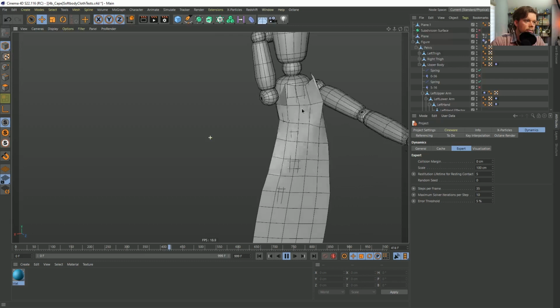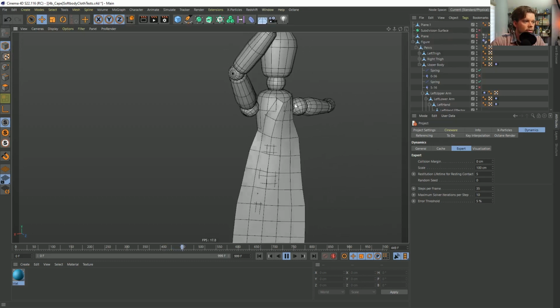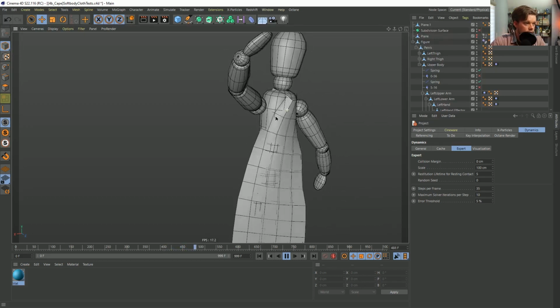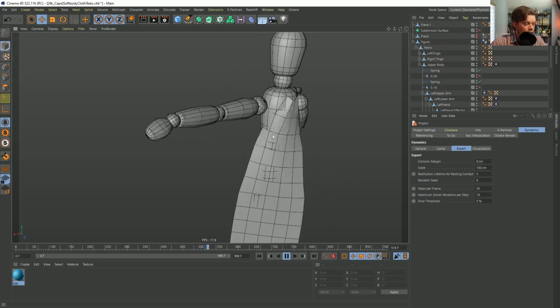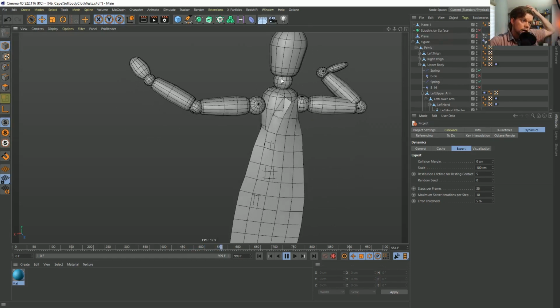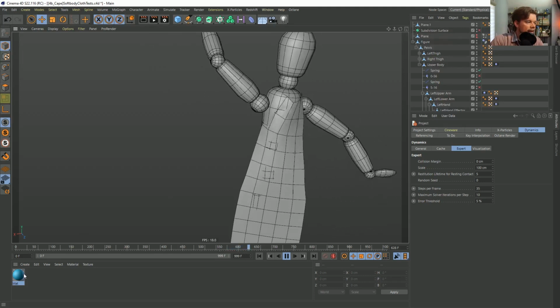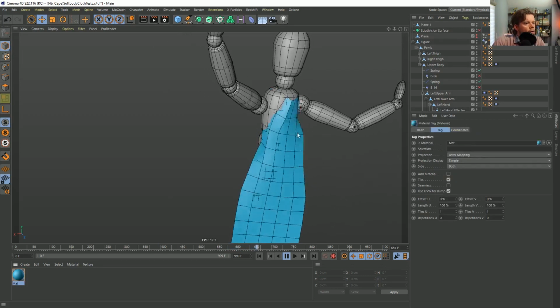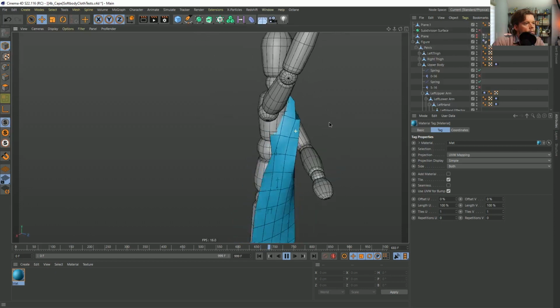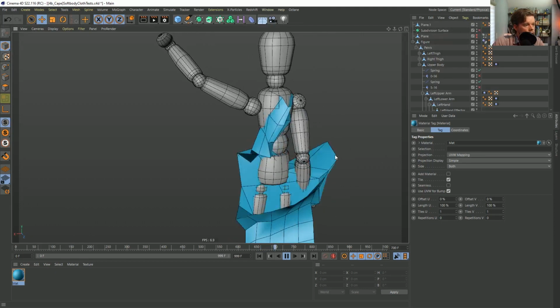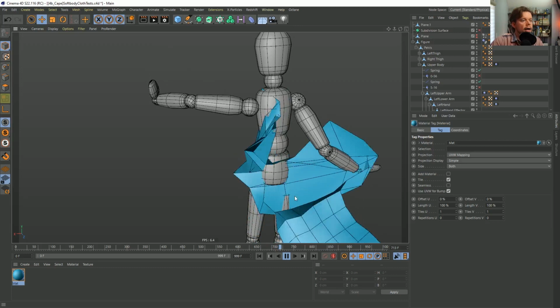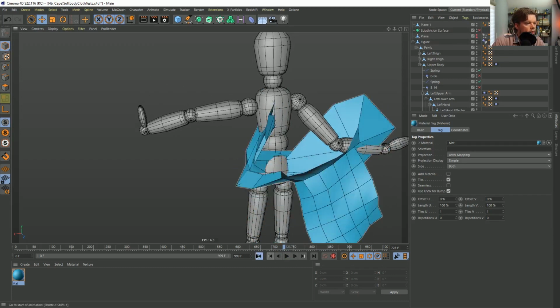And here's some of the additional problems. If we were to now, I mean, I guess it happens with cloth as well. It doesn't like these pinches, but that's just, I think, inherent to simulation. If we subdivide this more, it's going to change the point count, and we're going to have to manually relink those again. So that's not great either. There's a lot of variables there. Yeah, this just forced it through the body, which is of course not a good thing either.